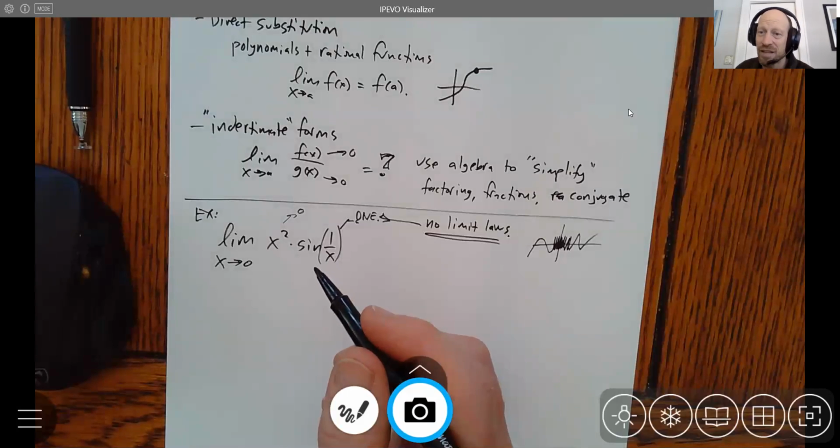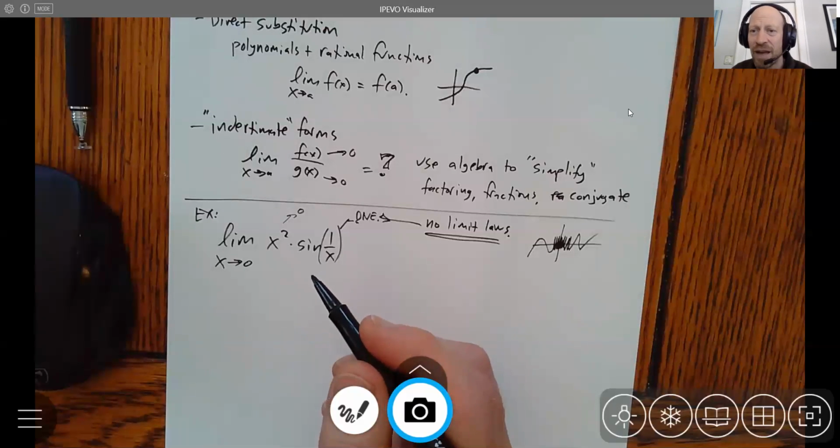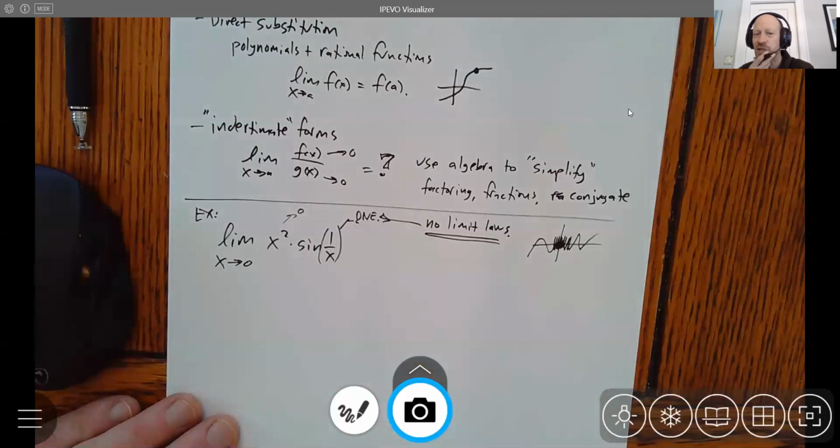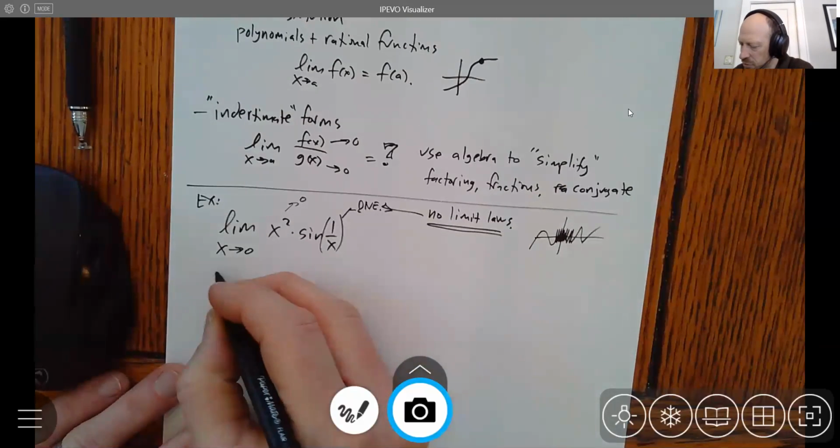Right? Now, that's really a guess, and maybe by plugging in some numbers, we'd also get that guess. And guesses are useful, but of course not something we want to count on. So what we need is a proof or a strategy, and the squeeze theorem, it turns out, is that strategy. So here's what the squeeze theorem says.